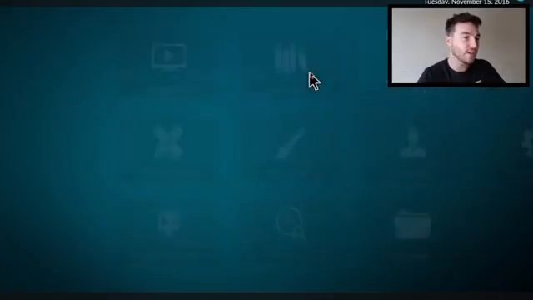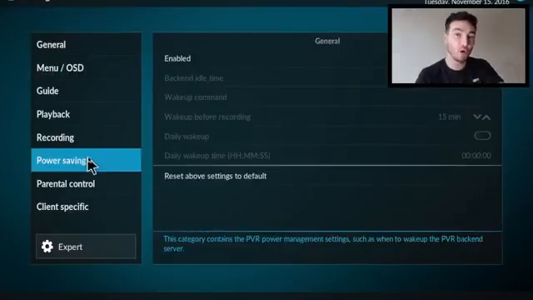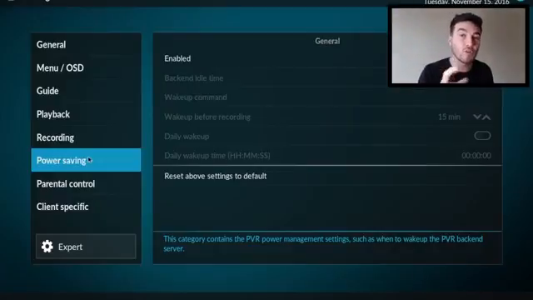Then if we come out, we go to TV settings, and this is for your PVR that I mentioned before. Now again, this will take a separate video. I will go into it in far more detail, but that is on this bit here. Like I stated before, you do not need to get this sorted in order to watch live TV on Kodi. You can use a third-party add-on by downloading, how I've shown you so far today.